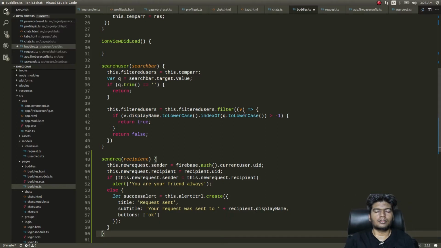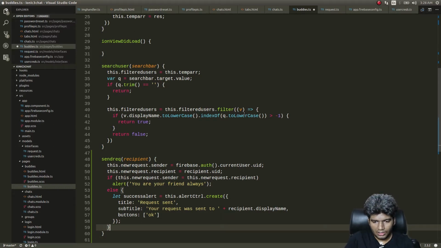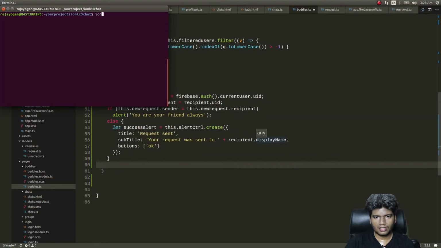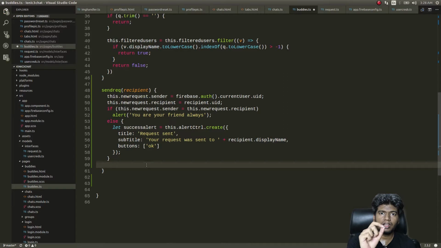Okay, where were we? Yeah, now we have created an alert controller. Let's move on. We'll have a request service, specifically with ionic g provider requests, and inside that request service we'll have a simple function to send a request. So this dot request service dot send request of this dot new request.